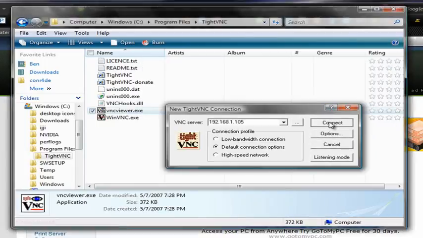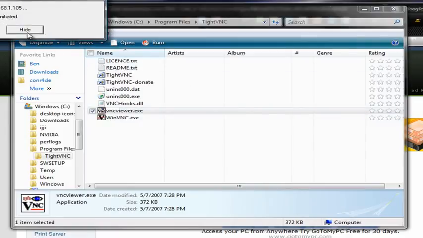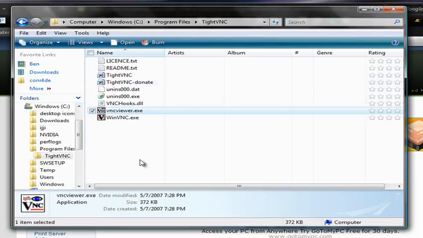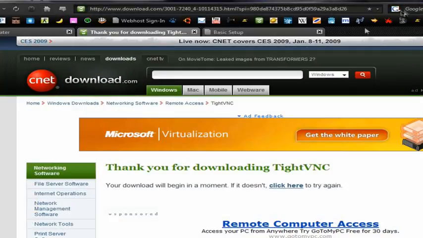It'll probably ask you for a password. This one's probably not going to work because VNC isn't set up on that computer that I'm trying to connect to. So you can connect on localhost now. That means you can only connect to it if you're in your own wireless network.